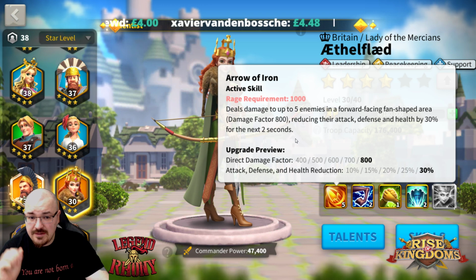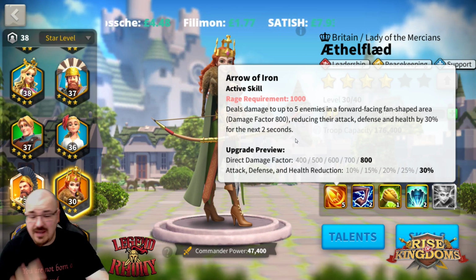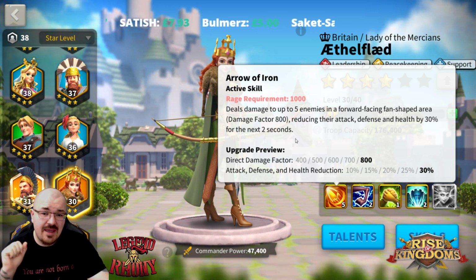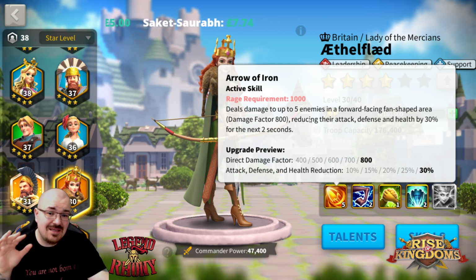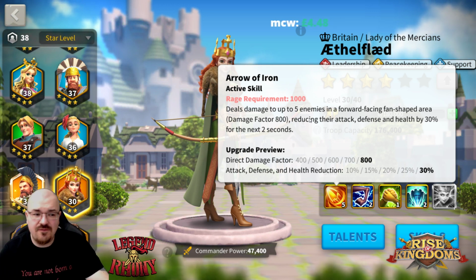Also, her main damage factor has been cleared up. It's just 800. It's not double time, it's just one time 800 and 5 enemies. One important thing you need to notice is that the damage is not reduced whether you're hitting 5 enemies or 3 enemies. So it's 800 for each one.